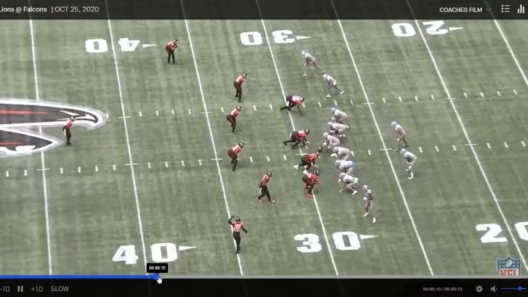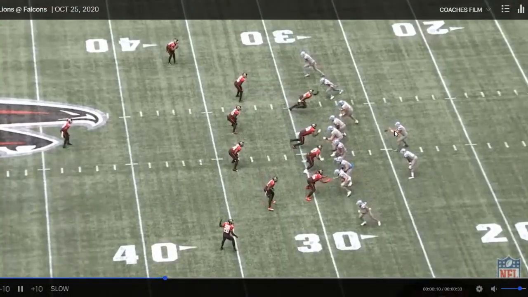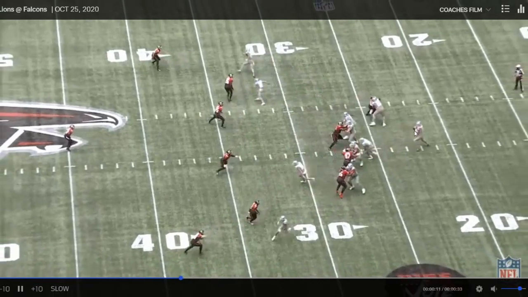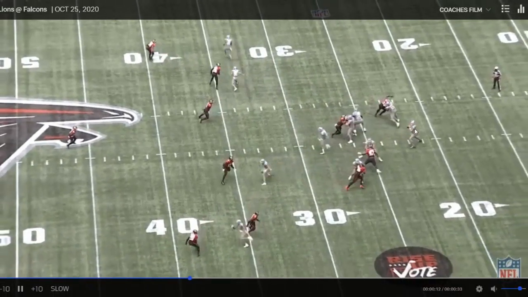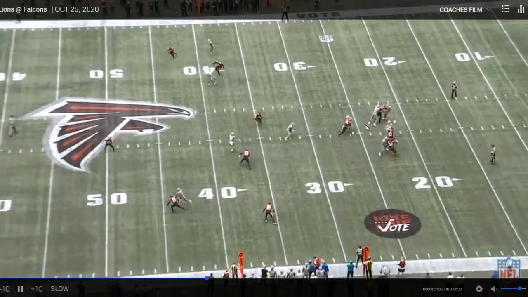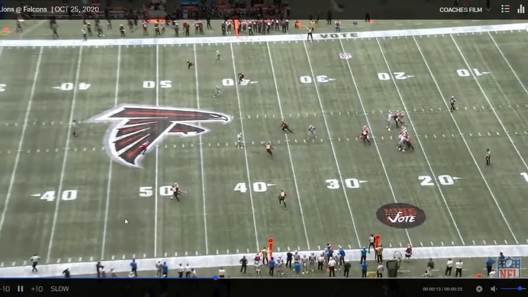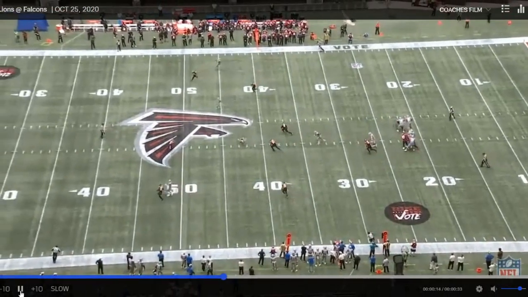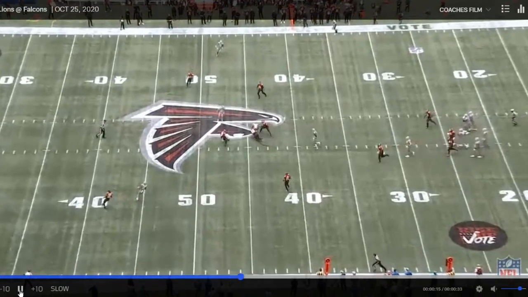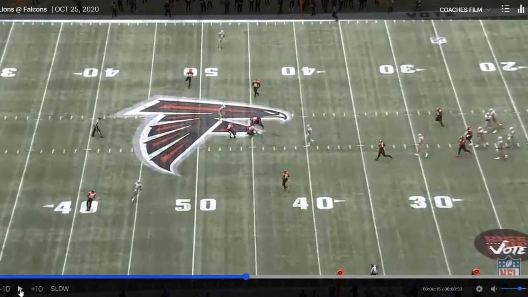You know something else about this? Watch how he holds this football. He's got it high, both hands on it. Even on the pump fake, both hands on it so he does not fumble it. Then he launches. My goodness. And his release is so fast. And his accuracy, great. That's a beautiful play by Matt Stafford. Absolutely gorgeous.